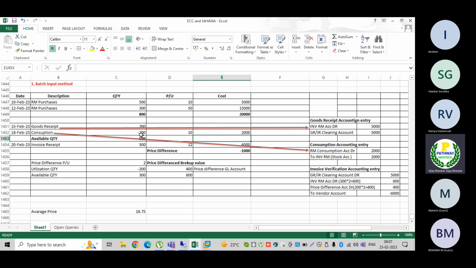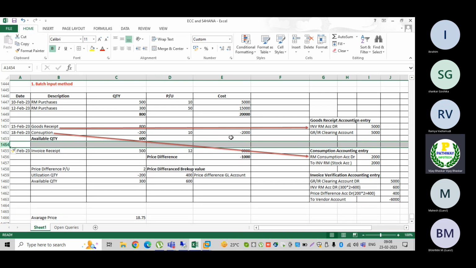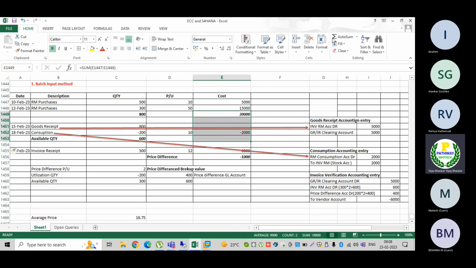So what would be my rest quantity here? Goods receipt I'll mention here, the 800 quantity we will have. Then the available quantity we will have is 600 quantity. Then what will happen here? 20,000 minus this one, I need to make this minus. Then after consumption, this is 20,000 rupees. After consumption of this one, the available quantity is this. What is the available price here? 18,000 rupees. How has it been arrived? 20,000 minus 2,000 rupees, now 18,000 rupees which I am having. Okay, remember.